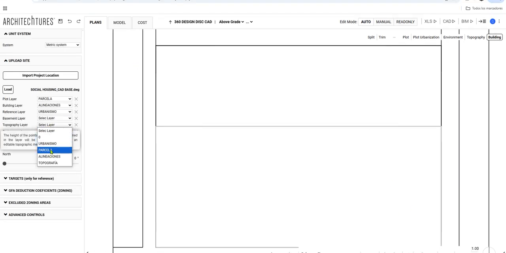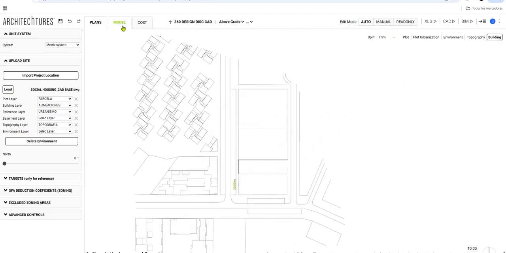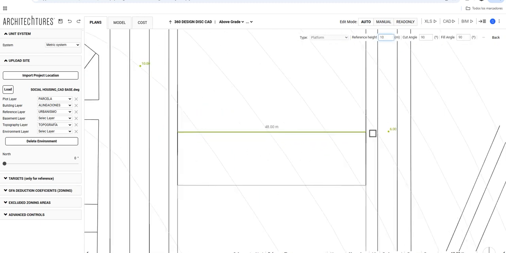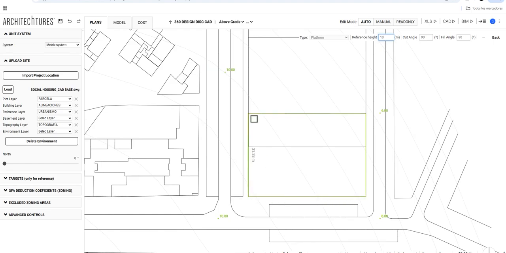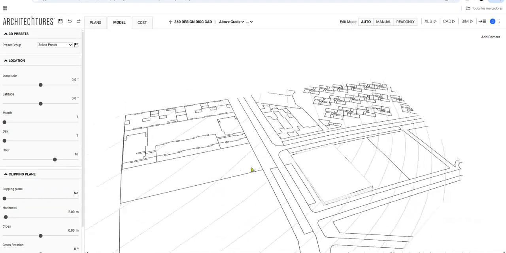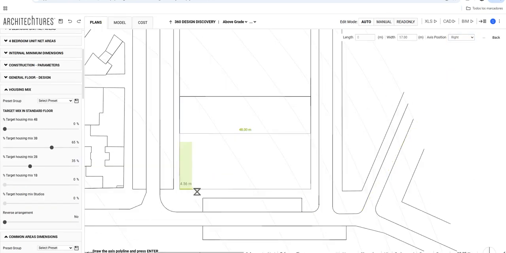Once inside the editor, we can upload the base plans using a CAD file, including the plot boundary, alignments, urban development, and topography. In this case, since the plot has a certain slope, we create a platform at the elevation allowed by the master plan, taking into account the construction of the parking area with minimal earthworks, in order to optimize its cost. Once the initial targets and design criteria are completed, we proceed to generate the building.